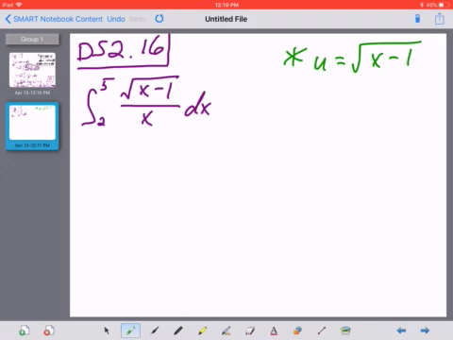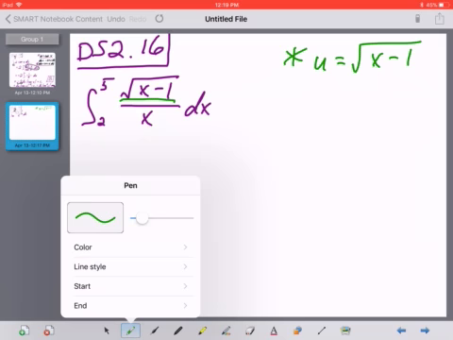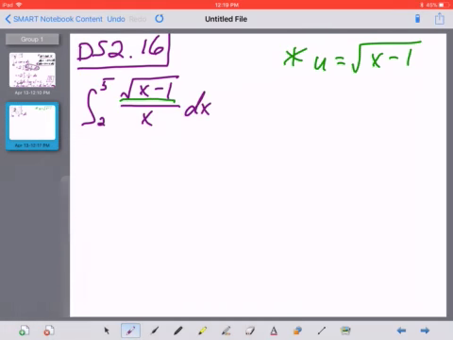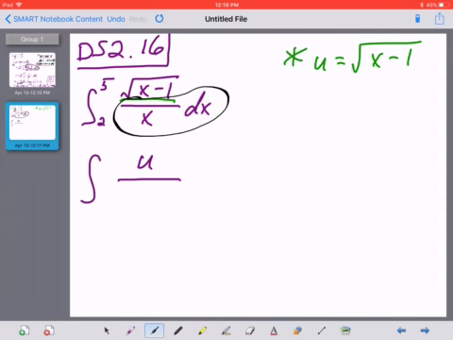So, they've already given us the primary right here. Here we go, u is the square root of x minus 1. As we move on down to the next line, we know we're going to have a definite integral. We're still going to have a fraction. And that numerator, the square root of x minus 1, is just going to become u. So that was pretty simple. But the hard part here, of course, is going to try to come up with the secondary substitution, the leftovers here, and that's going to be a little bit tougher to do.